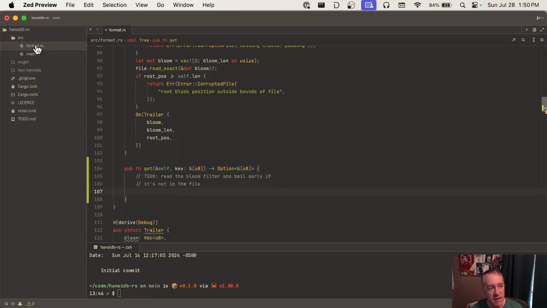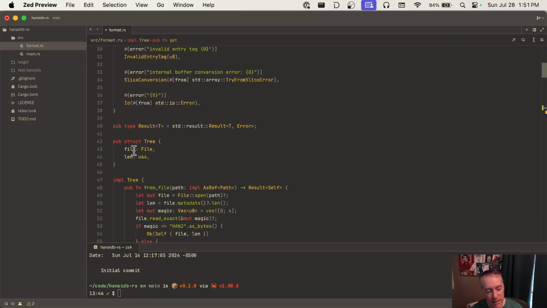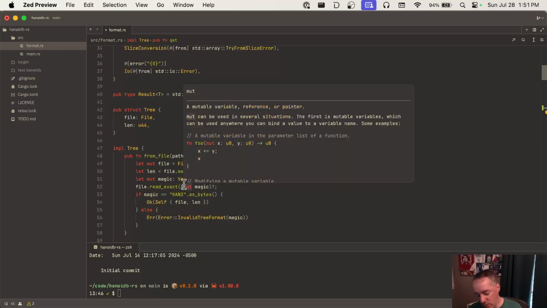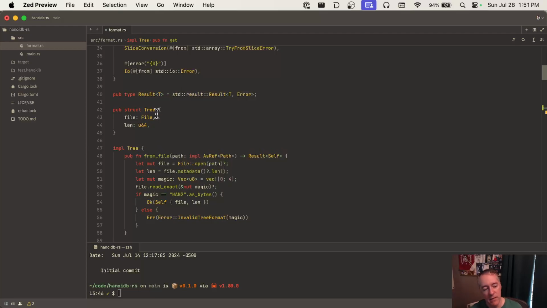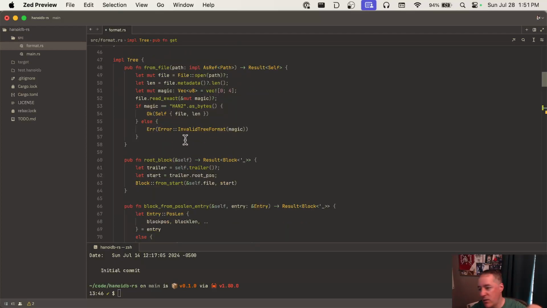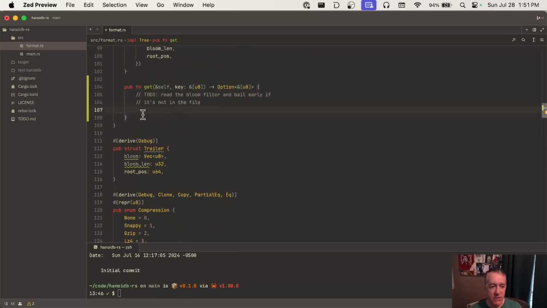I was thinking that this might become, rather than just format, this might become v2, and we turn tree into an enum that expects different formats, and we could try to read the format and then return a variant of the tree, and put the implementations in different modules, so we can muck with the individual contents of the file. Right now we're just kind of focused on reading, so I'm not going to bother with that. But getting back to the thing.